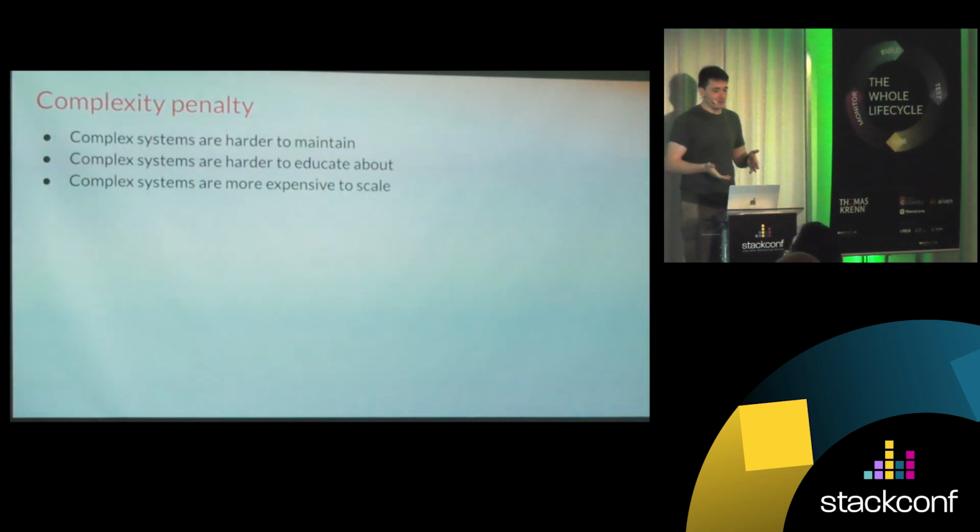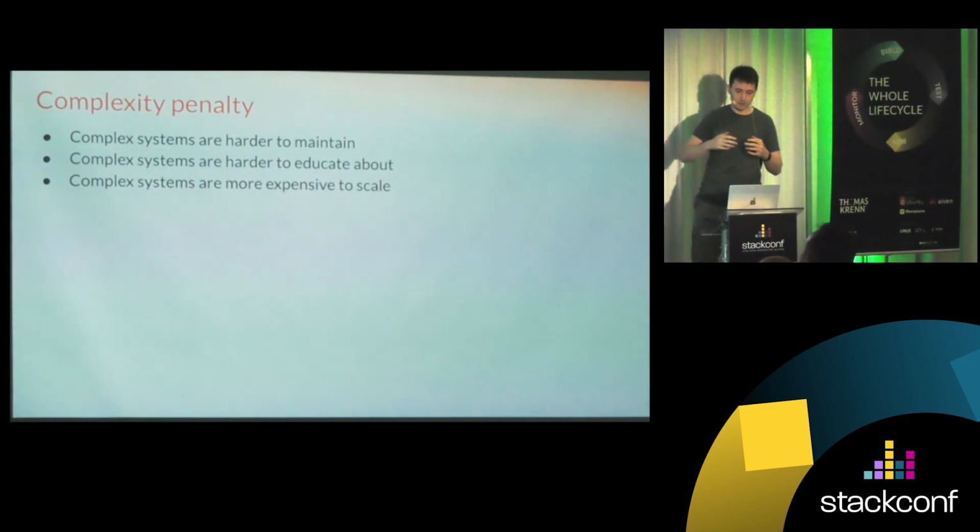So why can complexity be painful? Because complex systems are harder to maintain. If you have 8 or 10 different components, the chances are that one of them will go off with higher probability than in a system with a lower number of components, fewer moving parts, let's say. Complex systems are harder to educate about. You will definitely spend more time exploring the Cortex architecture than the VictoriaMetrics architecture, because it is a lot of knowledge to gather before you understand how it works.